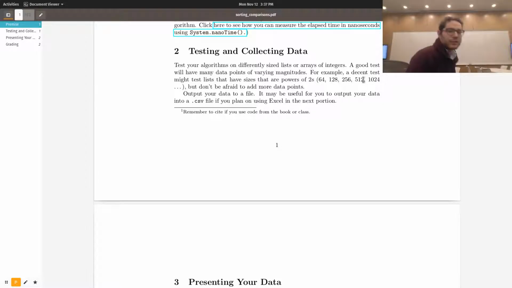So output your data to a file, ideally, is kind of the point here. I mean, you kind of need to output your data to a file because I don't want you to run this for me and I have to wait like 20 minutes for it to finish, because ideally you're running something bigger. So once you confirm it's working, you set up bigger sizes for it to work, and you hit the run button.